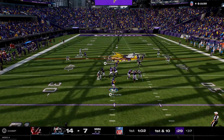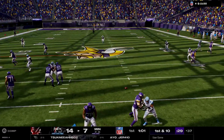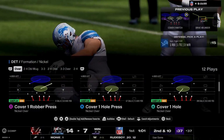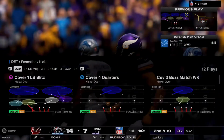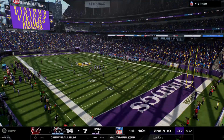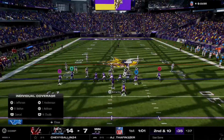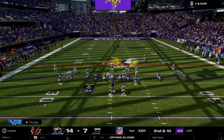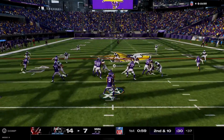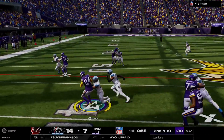From the shotgun, McCarthy. Ooh, he got hit as he was throwing, and unsurprisingly, he falls incomplete. 2nd down coming up. That is a DB's best friend, pressure. That pressure earned that incompletion. They came in before he could find a target and hit him to alter that last-second attempt to get rid of it. Here's Chubb on second down.